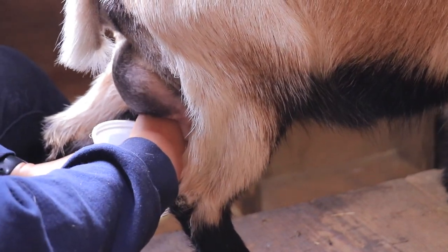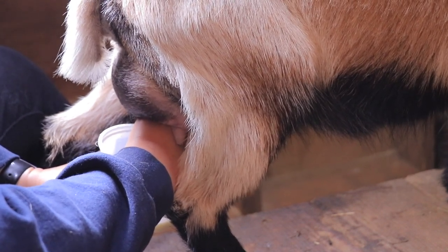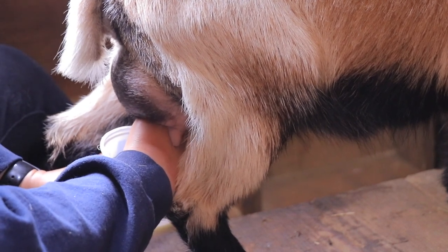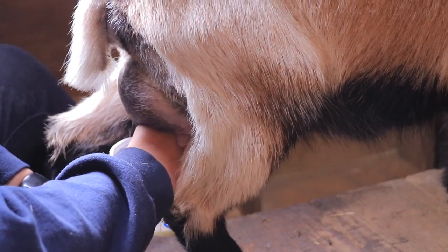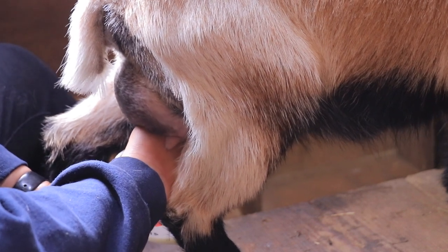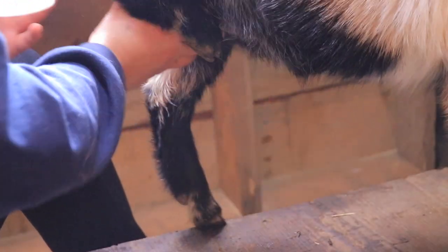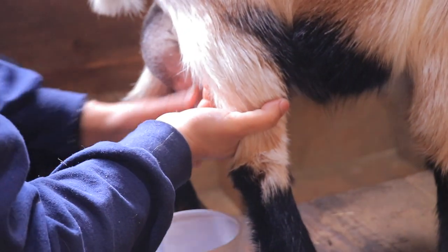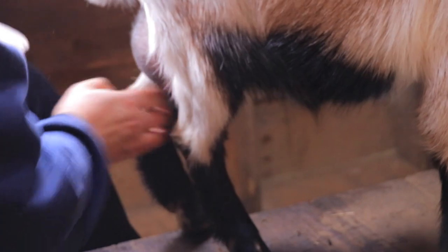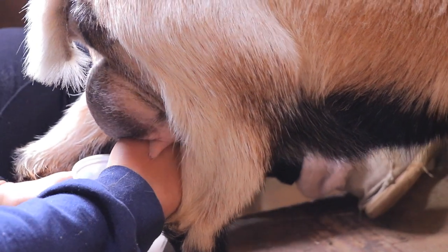Last time, she gave me such a hard time that I was so frustrated with her. I was considering just selling her, because she was not doing great. But I wouldn't sell a goat that wouldn't let you milk her, because what purpose is there in a dairy goat that you can't milk? So despite being frustrated, I decided that I was going to try all these tips to train her instead of hobbling her. Train her to hobbles and then have to end up training her to stand on the milking chair.